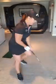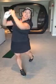He said the next thing he sees is people do not take a big enough swing in the bunker. If you had a 30-yard shot to the green, your swing from the sand should be way bigger than if you were making a 30-yard shot from the fairway onto the green. Why? The sand is way thicker, way denser than the grass is, so you have to make a bigger stroke. That is really hard for people to think when they're only 10, 15 yards away from the pin, to make that big swing. So it's hard to get that in there. He said you have to make a bigger swing.